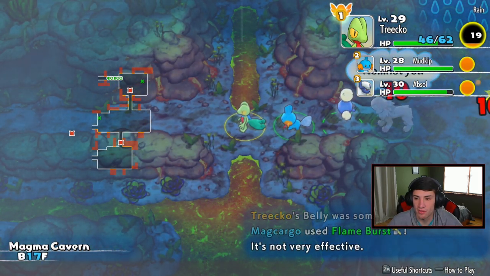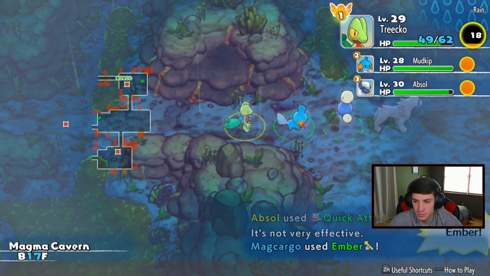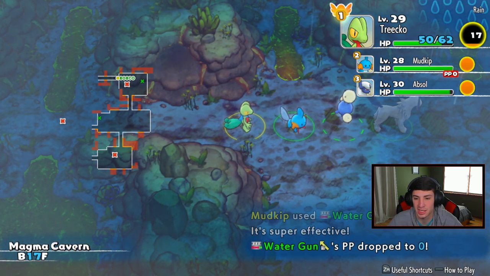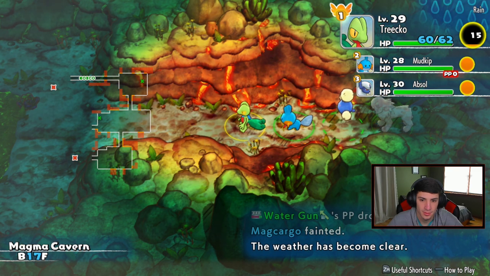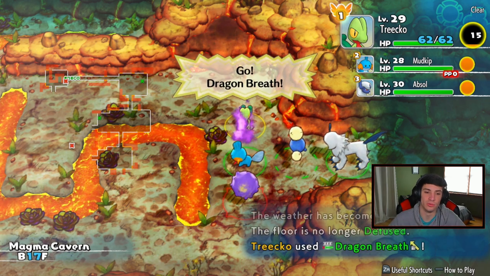Yo, what you just hit? Flame burst? Okay, you guys gotta take out that Magcargo. Please. You missed the jump off. Somebody tee off on it. Thank you, Mudkip. Mudkip, that should be able to take it out. You're the best, Mudkip. Onward, people! Okay, we got this little situation. I'm gonna step here, then I'm gonna yeet on you.